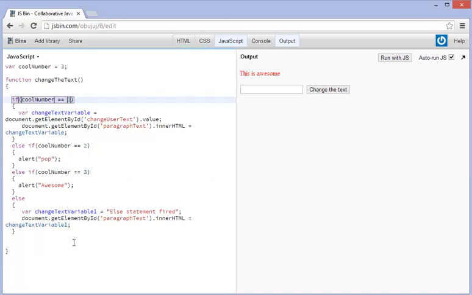When you're making your else if statements, it's best that you make them in a logical order. If you're doing things numerically, like I've done here, we have if cool number is equal to 1, then we do this. Else if cool number is equal to 2, then we do this, and else if cool number is equal to 3, we do this as well. It's not like 1, 2, 4, 3 or something like that. You want to make sure that it's quite easy to understand. Of course, you can have a ton of else if statements. You can have 50, 100.